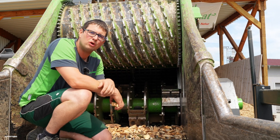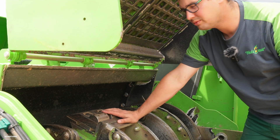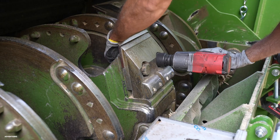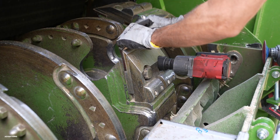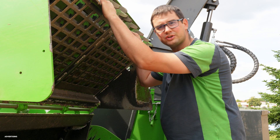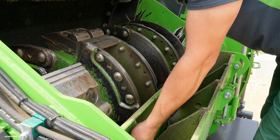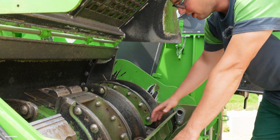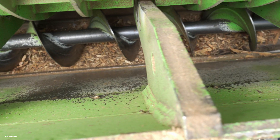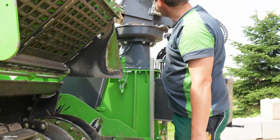Now let's look at how the sieve works from the other side. Here you see our drum and the two screws that hold the plates. You can change all 6 plates in 10 minutes by yourself. Then we have our sieves — two in the rotor cover and two in the bottom. You can change them by hand; it's easy and you can do it alone in 10 minutes. In the bottom of the sieves are three augers. The augers push the wood chips into the blower, and from the blower through the exhaust chute.